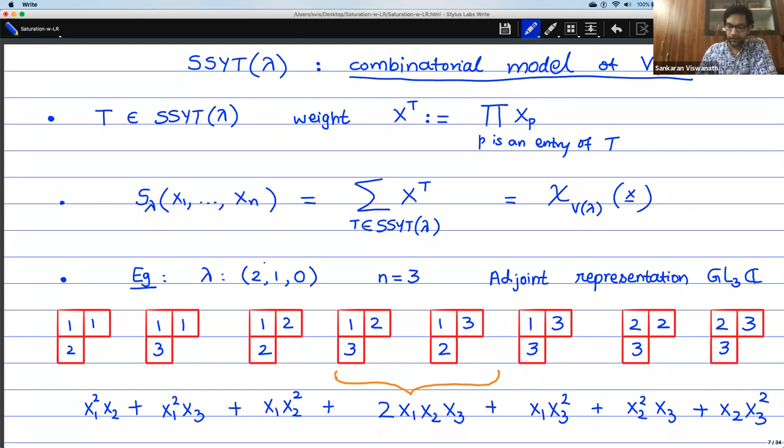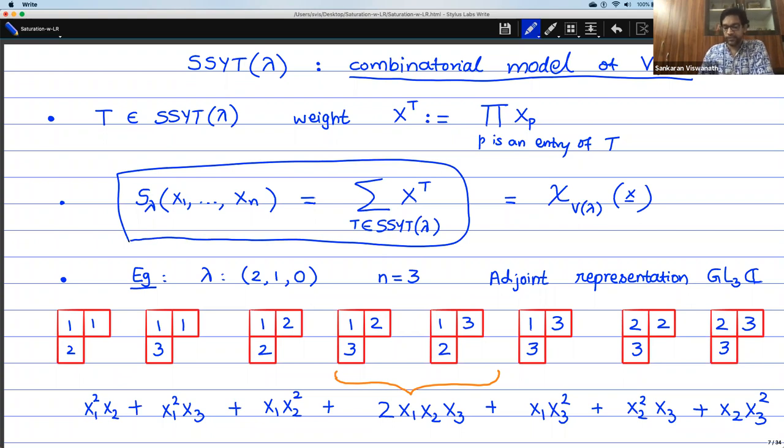And that's exactly this statement here, that the Schur function, which is the character of the representation V lambda, is in fact nothing but the sum of a monomial x to the t. I just take the product of all the xi's, the i's that I have filled in the different boxes of the tableau: to each entry I associate the variable xi, and I take the monomial weight x to the t, and I sum over all possible semi-standard tableaux of shape lambda. This is a classical fact that this is exactly the Schur polynomial. And so the character of the representation can be obtained by just summing these monomial weights over all possible semi-standard tableaux of shape lambda.